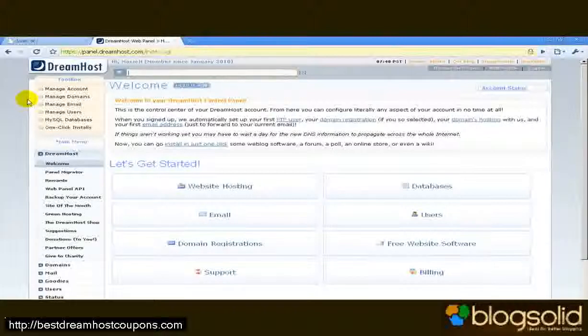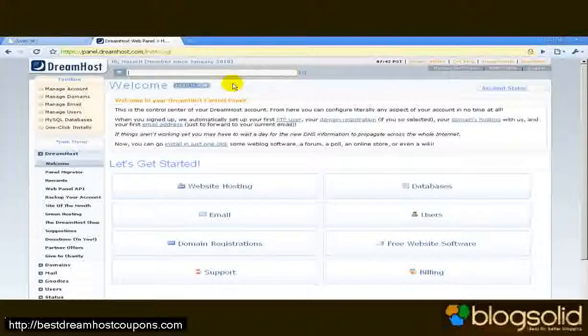Dreamhost is easy. The admin panel is very friendly. You get loads of help here. You get a support wiki where there's even more help and more articles, tutorials, and instructions how to do things. Also, they have a fairly good support. They usually respond within a couple of hours. Dreamhost is very good for beginners. It's easy for beginners, and it should be sufficient for majority of people for even sometimes many years. This is a shared hosting plan that I use here, which is absolutely enough if you're just starting out.